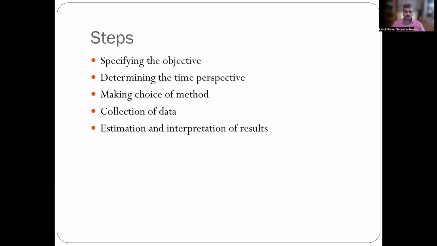Third one, making choice of the method. As I said, there are 2 types of methods: qualitative methods and quantitative methods, which we are going to see in the next slide. So you have to choose your method wisely. It is not mandatory, or it is not written anywhere that you have to use this method or that method. It is up to the organization and their budget to use either the qualitative method or the quantitative method. It is purely up to the organization, and nobody is going to dictate that you have to use only this one or that one. So making choice of the method is the prerogative of the organization, and they have to wisely choose which method they are going for.